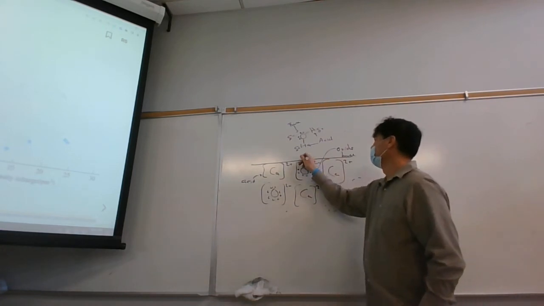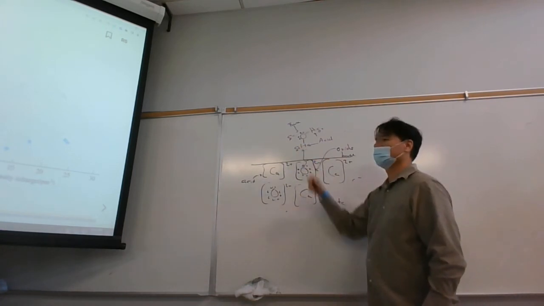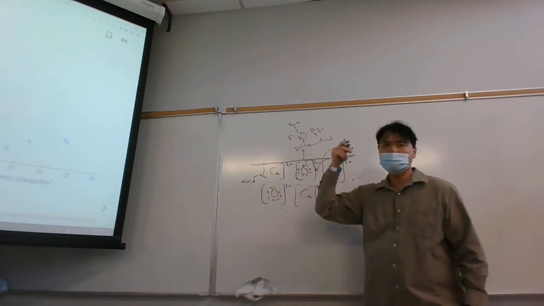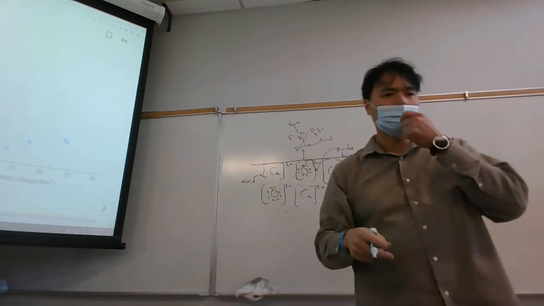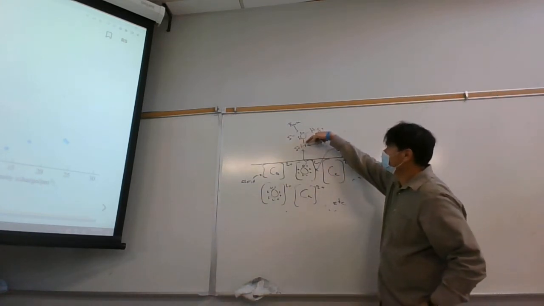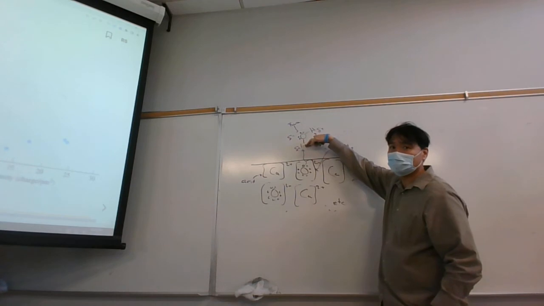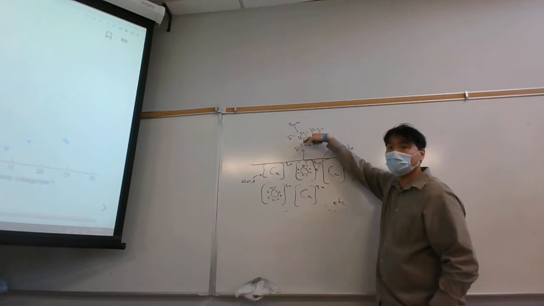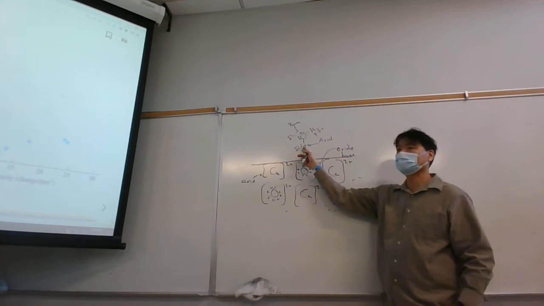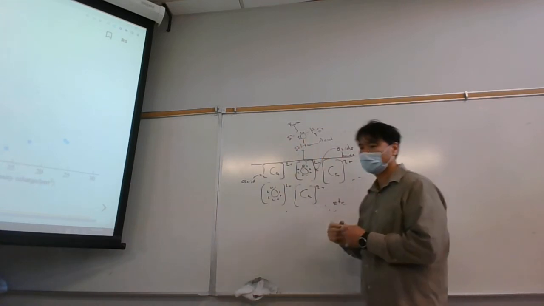But anyway, the base attacks the acid, and so this sp3 gets pushed into the s. Valence bond theory is very useful for this. What kind of bond is this? This is what we call an s-sp3 sigma bond. As this sp3 gets pushed into the s orbital there, it kicks out these electrons into the sp3 orbital on oxygen, and so we break that bond.